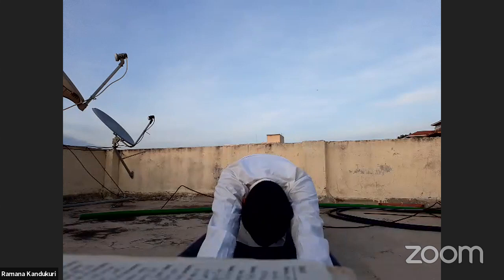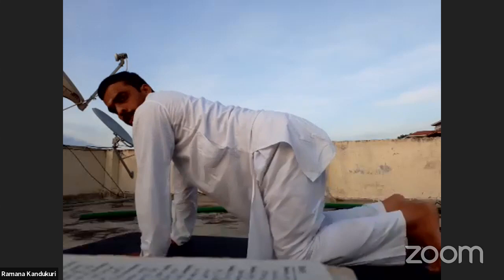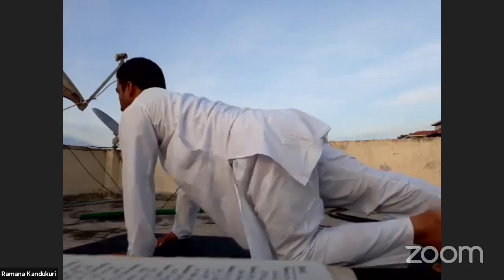Breathe in front. Come front. Table pose. Again, sit down. Come to cat pose. Okay. Both hands and stretch your one leg. Stretch your another leg and stay position. Stay position.